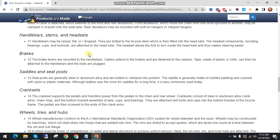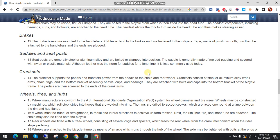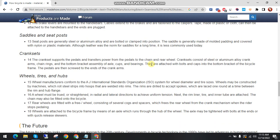Next part: saddle and seat posts. Posts are generally steel or aluminum alloy, bolted or clamped into position. The saddle is generally made of molded padding covered with nylon or plastic materials. Although leather was the norm for saddles for a long time, it is less commonly used today.